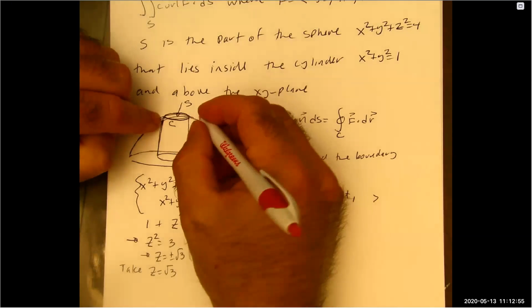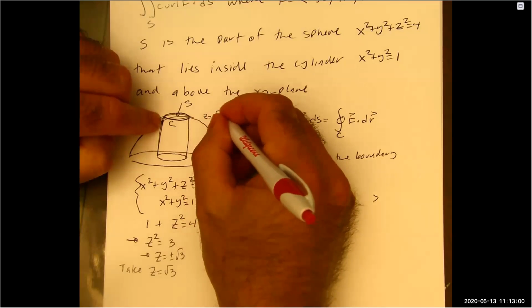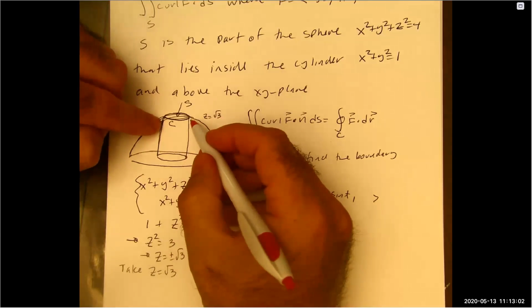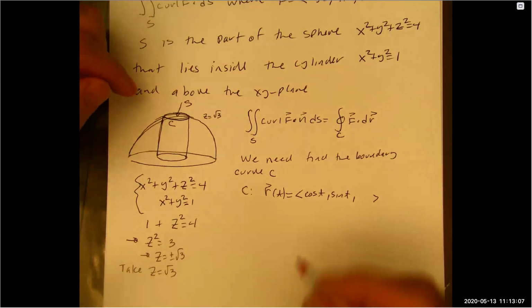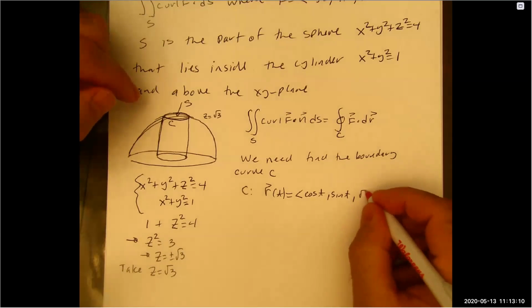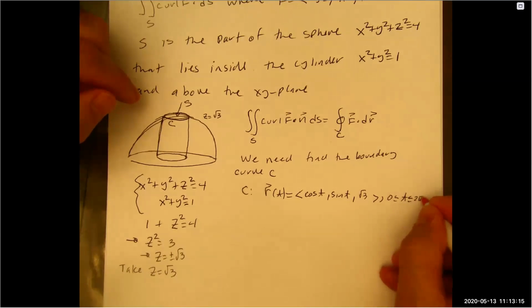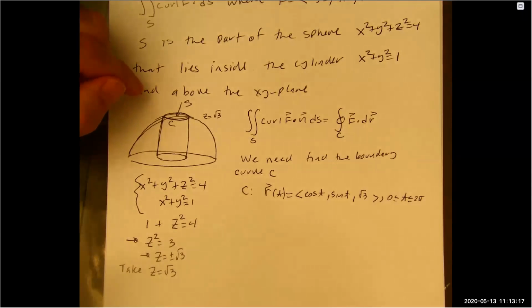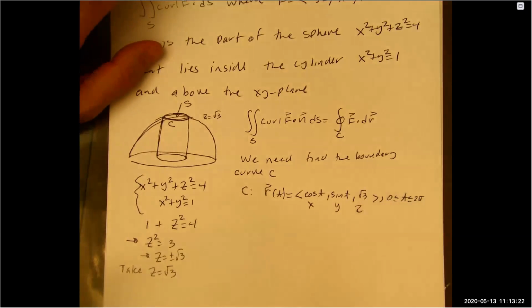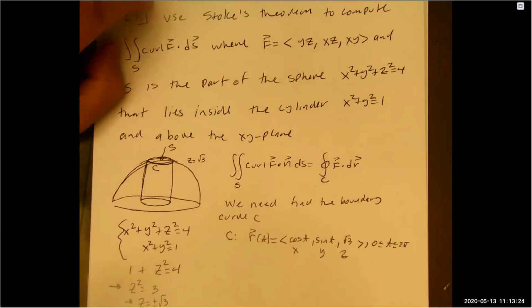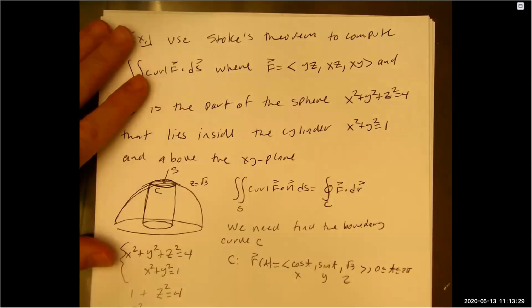But in this case, we're up here at z equal to root 3. That's kind of like where that boundary curve lies. It lies in that horizontal plane. And so the z coordinate is going to be root 3. And then we're going to have t in this range. And so this is my x, and this is my y, and this is my z. Now remember that my vector field is right here.